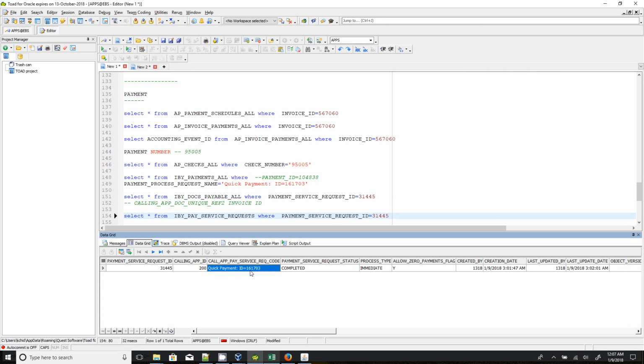Okay, this is the PPR name, payment process request name, payment process profile ID, and account details will be populated here.